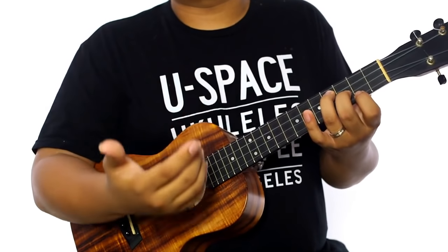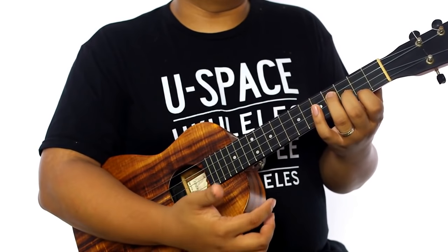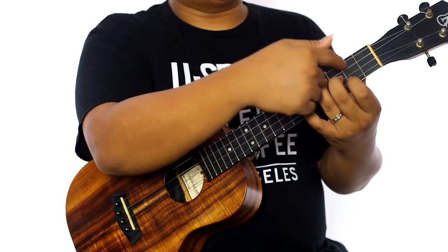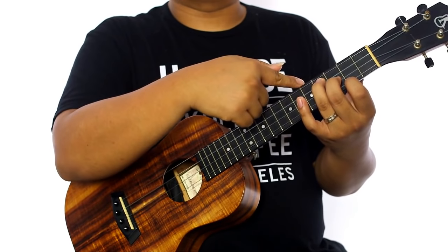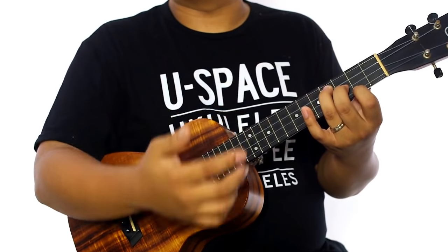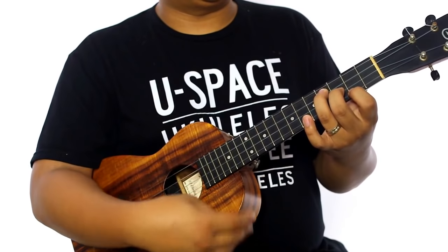That's how I used to think about it when I was starting to play ukulele. Like, oh, it's a staircase, ukulele. So imagine like you're going up to the G string, right? So here you do do do do do do do do. You can do that if you want to visualize this as a staircase.